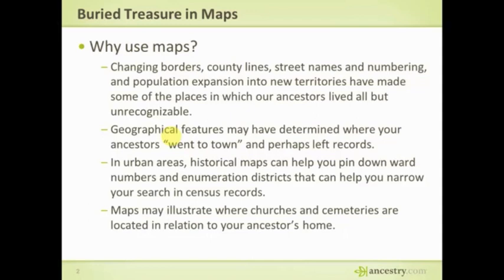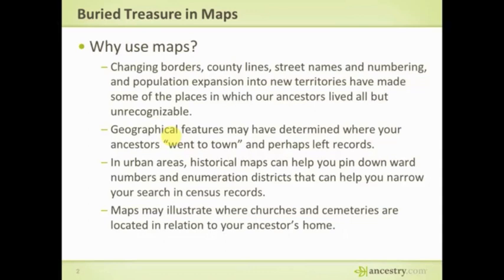Also, you want to look at the geographical features that are around. If there was a mountain between your ancestor and the closest town, he may have chosen to go a little bit further to another town that was across an easier route. Perhaps a river may have been in their way as well. So being familiar with the lay of the land can help us determine where our ancestors went to town to conduct business and perhaps where they left records.